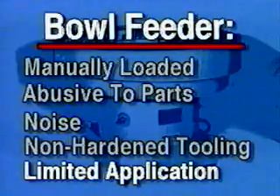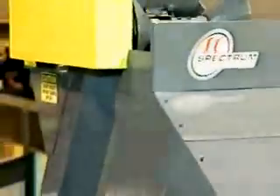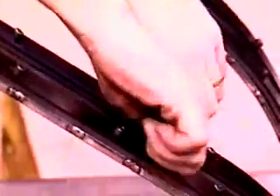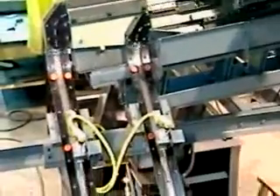Spectrum systems, on the other hand, are as varied as the parts they handle. Most units use floor bin elevators to get parts from storage to orienters. Since your bulk parts are stored separately, the Spectrum feeder only works those parts passing through its orienter. This gentler handling helps preserve parts' quality and means less noise. Since our orienters use specially hardened tooling, they are tough and durable for long-term service. They're also versatile — bolting in different tooling plates or making simple adjustments lets your Spectrum feeder handle a family of parts. The complete part changeover time for our orienters is generally less than 10 minutes, and less downtime means greater productivity and profit for your company.